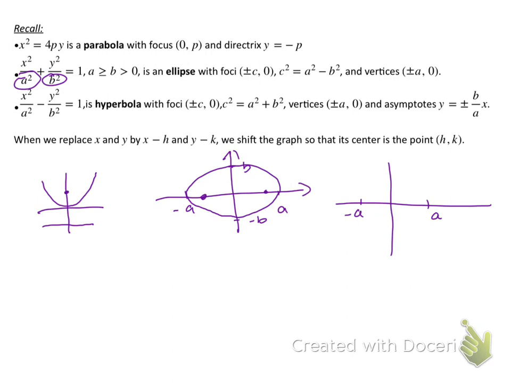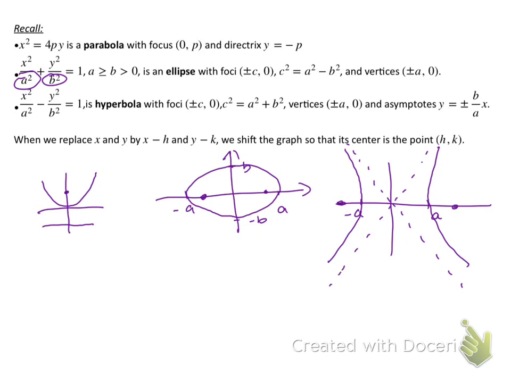It contributes to the asymptotes. So when you make the equation equal to 0 instead of 1, you are going to get these two equations, and that's where you have the asymptotes. Then your hyperbola will go like this and this, and the foci are actually farther out than the vertices. And remember, all these curves hold the focus, or the foci, so they all curl toward that way.